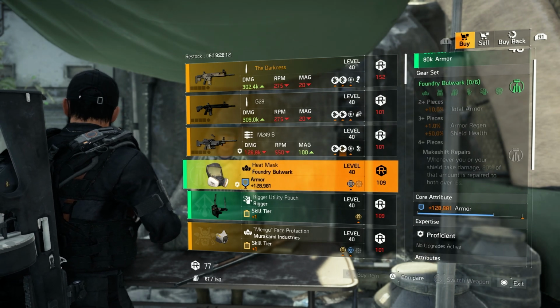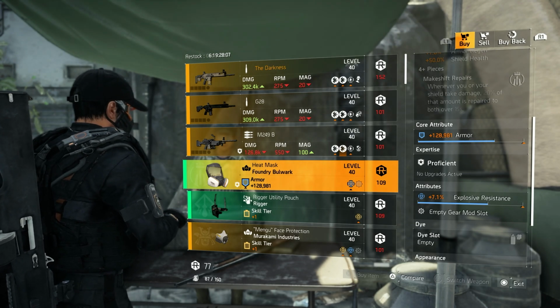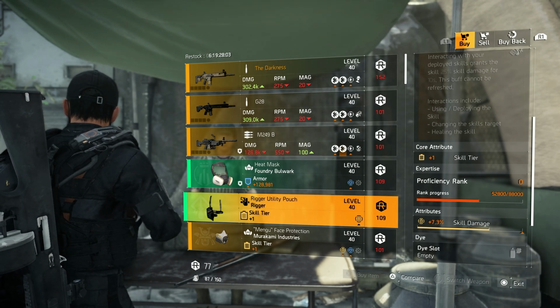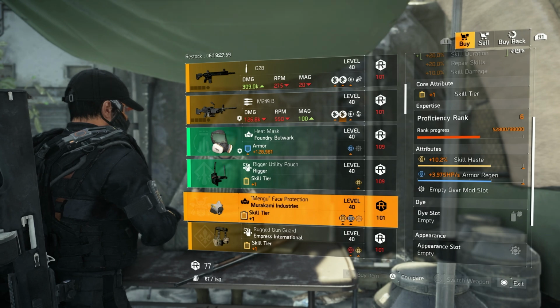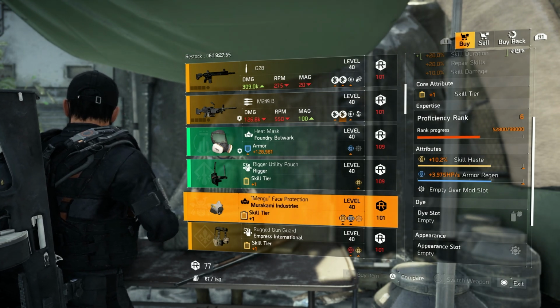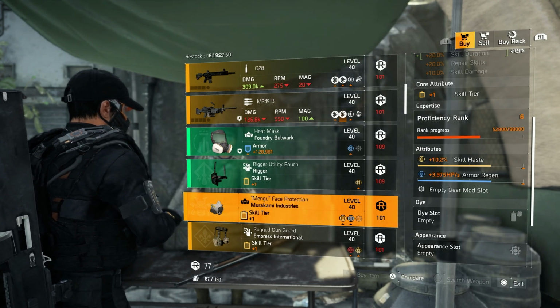Max of Foundry Bulwark, too low in armor and comes with explosive resistance. No, thank you. Rigger holster, you know my opinion. If it has a skill tier, you can always craft it. Mask of Murakami, too low to buy in my opinion. You do not want that armor regeneration on there. You could roll it for something else, but then the skill haste isn't that high up there.